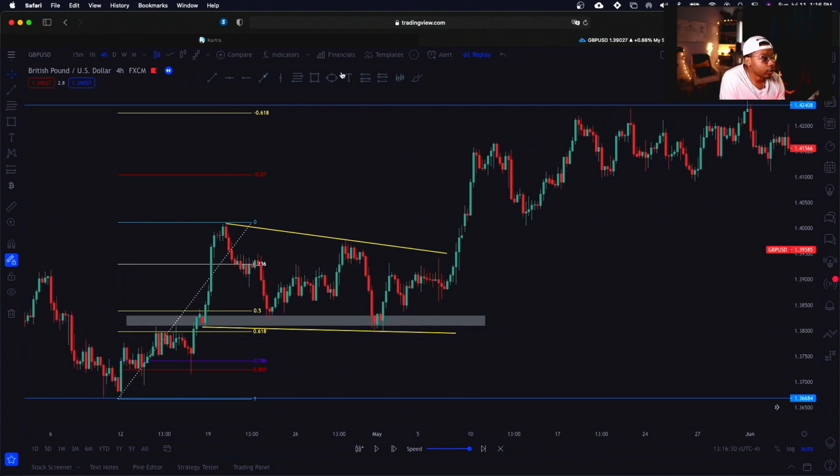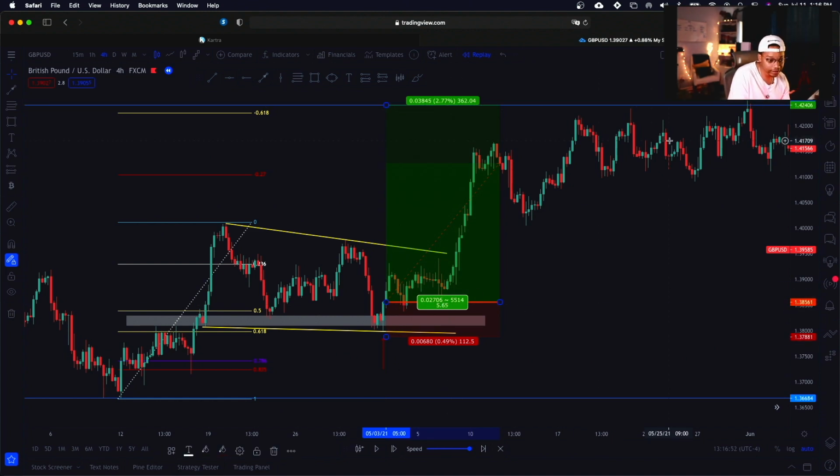So after that, look what we got. We got a bullish engulfing exactly in that area. So I would have taken my trade. I would have entered here, stop loss below this low here. And I need at least a 3-to-1 risk to reward. All the way to this high is a 5.65 risk to reward, and it smacked it all day, every day. It smacked it.